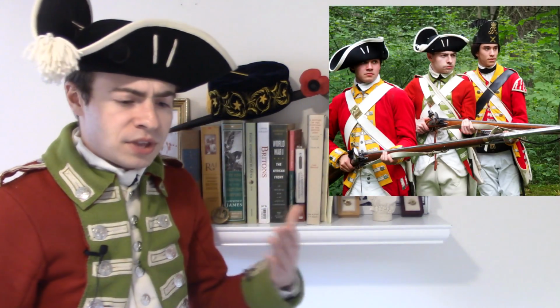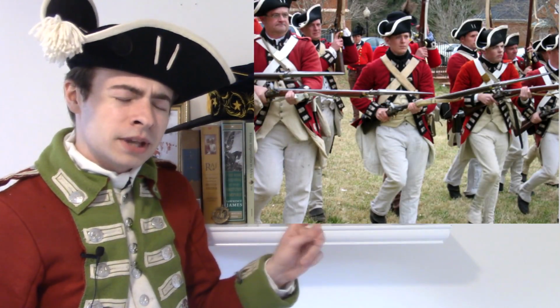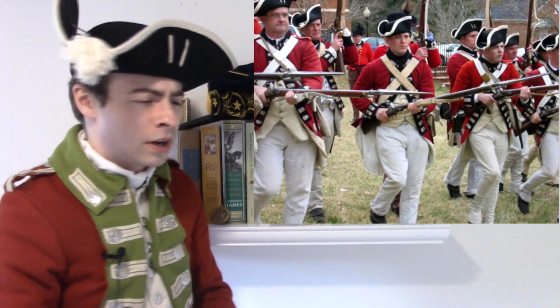This popinjay green is what it's called. In royal regiments, they will have facings of blue. In other regiments, they can have facings of yellow, such as in the 10th Regiment of Foot. They can have facings of black, as in, I think the 64th may have had black facings. If not, I'll provide a correction or some such. But what other facings are there? I think there's red facings in some groups. There's all sorts of different colors. Buff is another very common facing color, and they're all made to mark out individual regiments.